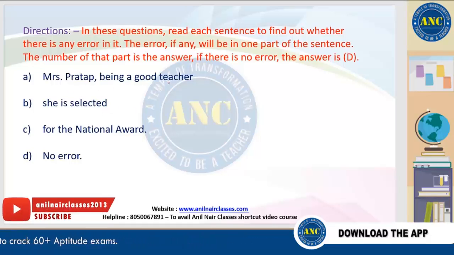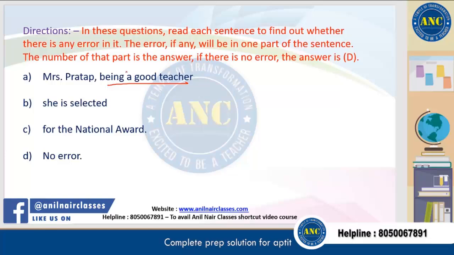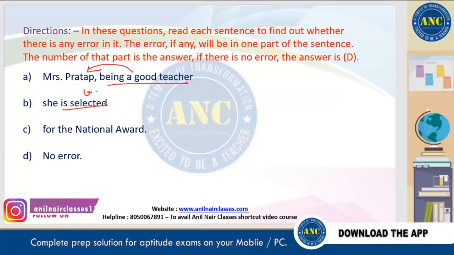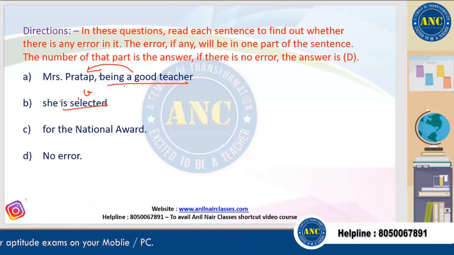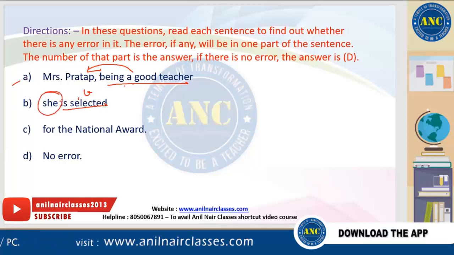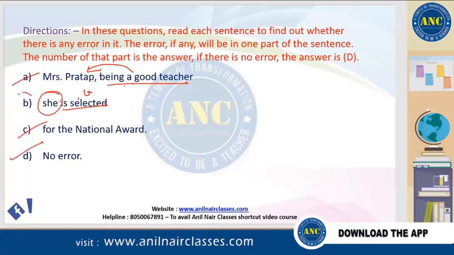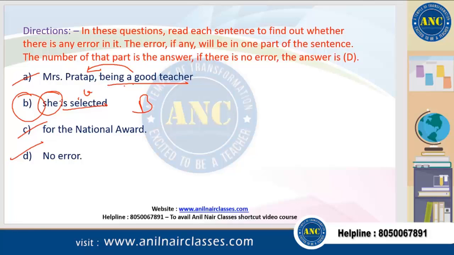Mr. Pratap being a good teacher. Again the same rule. Being a good teacher is telling something more about Mr. Pratap. Is selective is the verb. In between the subject and the verb, I have a phrase which is describing a noun. Do I really need a pronoun? No. Get rid of she. Then only this part will be error free. My answer is B. This rule I have already mentioned 5 times before. Please learn. So which means it's an important rule.